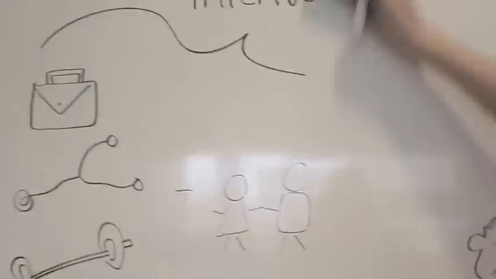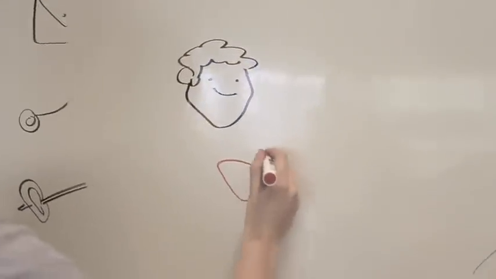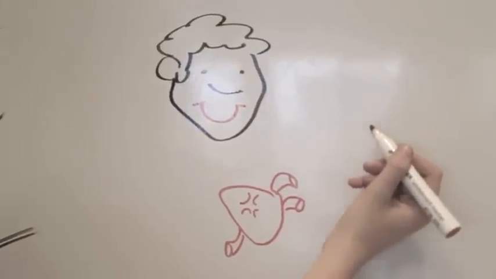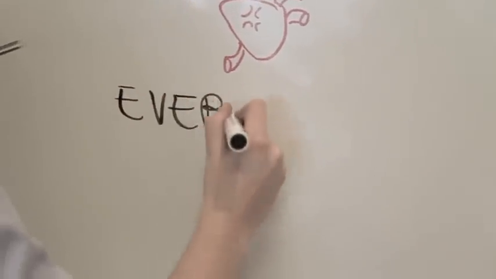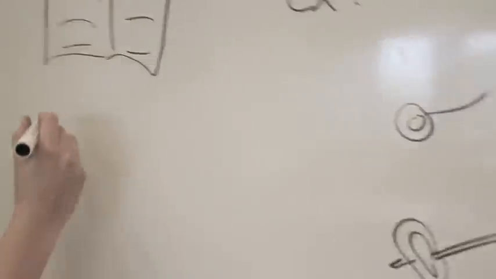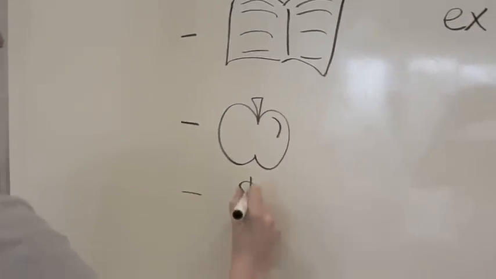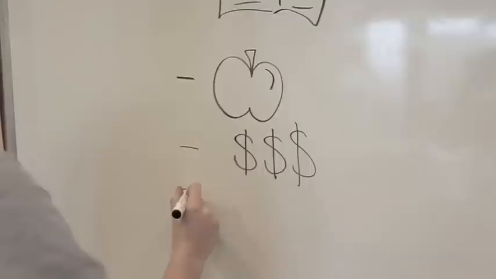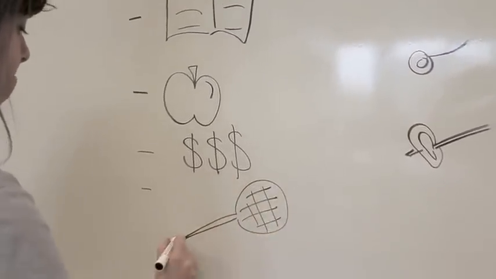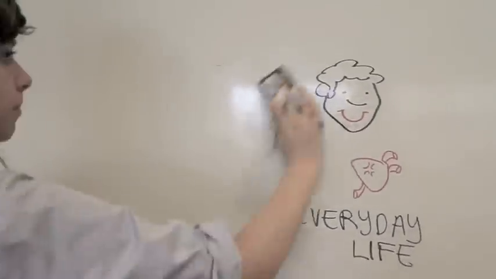Now let's look at the sphere of occupation. Each of us has many different occupations that are essential to our health and well-being. They give meaning to our life. Occupations refer to activities that a person does in their everyday life, so it's not just limited to a professional career. For example, a teacher is going to have as occupations to teach, to do the groceries, to manage a budget, and to practice badminton.